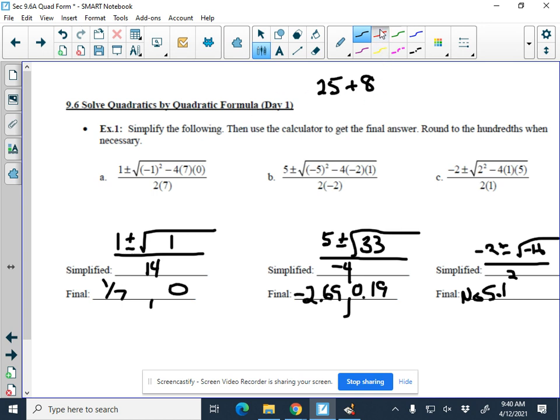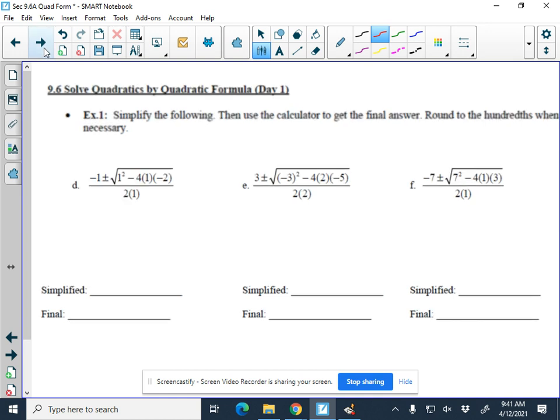Now we'll talk about this tomorrow. When the number underneath here, like the 1 in this problem, when it's positive, you'll get 2 solutions. That was positive, we had 2 solutions. This was a positive 33, you got 2 solutions. When it's a negative, you don't get any solutions. Okay? There's one other option. Sometimes this number turns into 0, and we'll talk about that. When it's 0, you get only 1 solution. There's still an answer. Okay? Only when it's negative, you get no solutions.